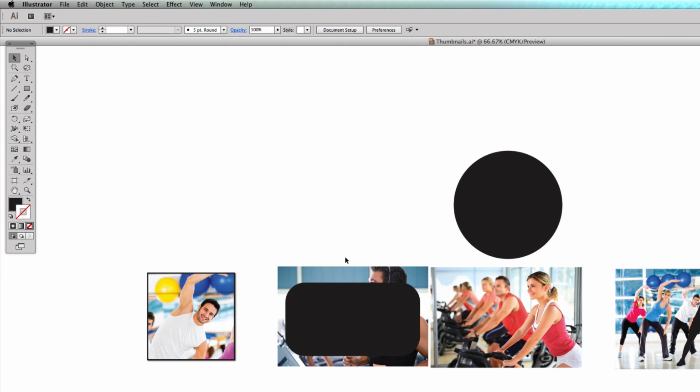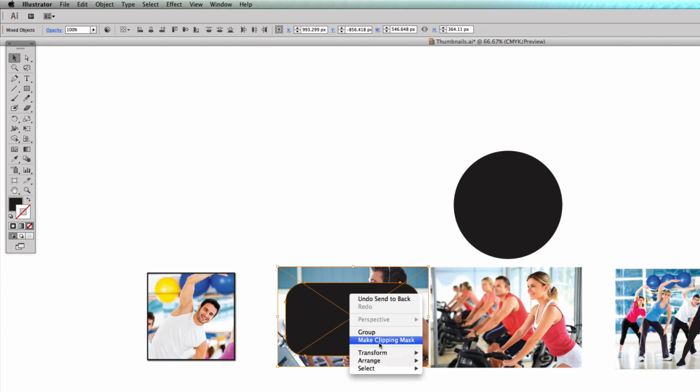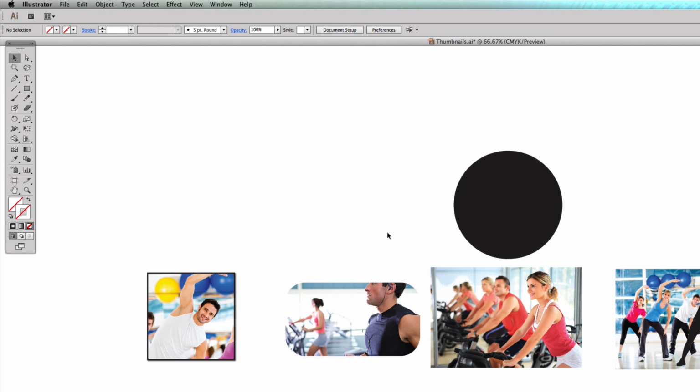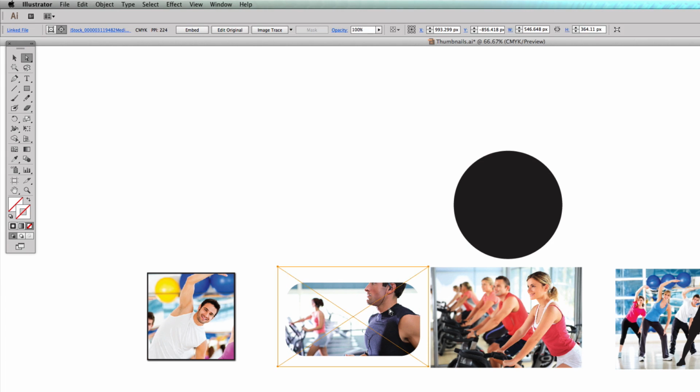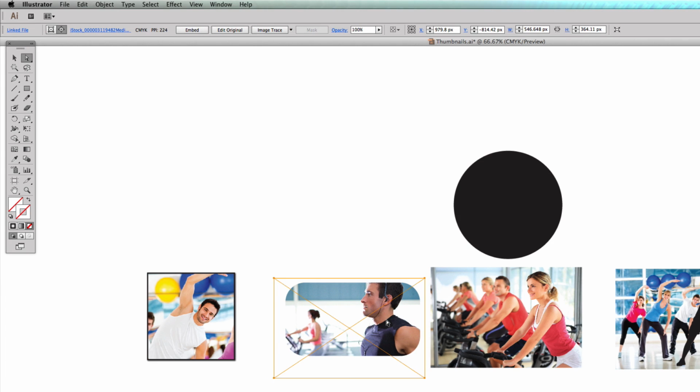And boom, you're going to notice that it shows up in front now. So now we're going to select both of these. We're going to right click this time instead of going to Command 7, and we're going to make the clipping mask like so. Again, hit A on your keyboard and we're going to mess around with this. You're going to hit E to transform.